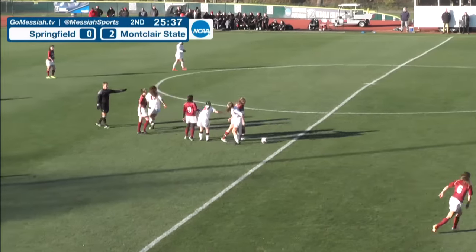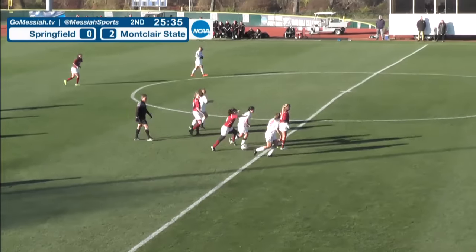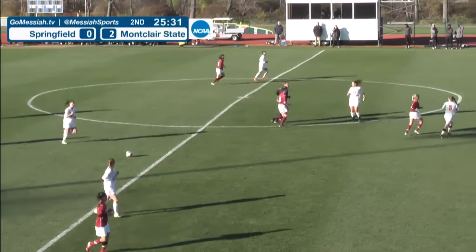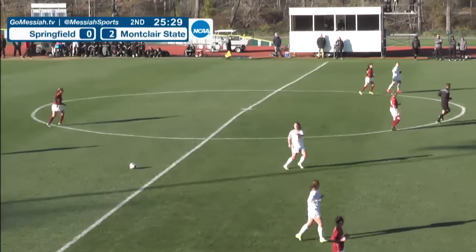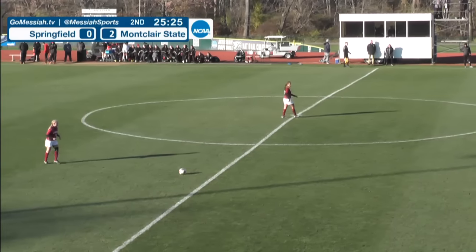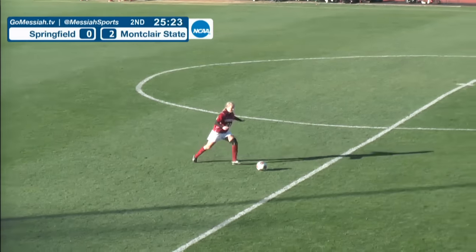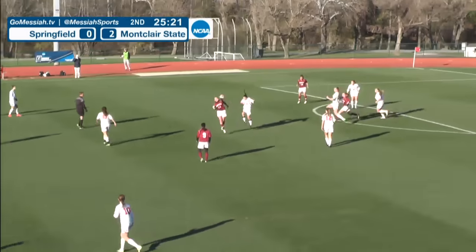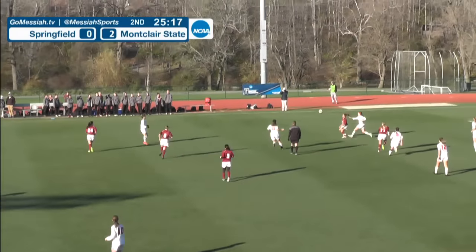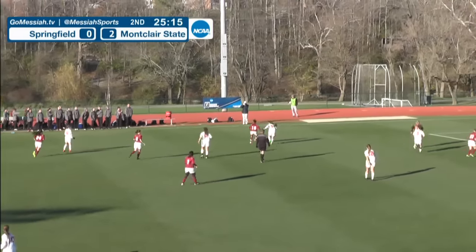Second half, for the viewers, especially nonpartisan viewers like myself, we've seen an increase in action from both sides. Had a bit more of an enjoyable second half. Both sides getting some great looks compared to the first half. Didn't see a lot of good looks from either side. So far, some great looks in the second half. Finlayson's had to make 2 good saves. We saw Springfield almost put one home.